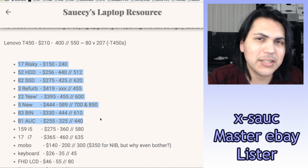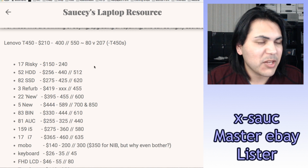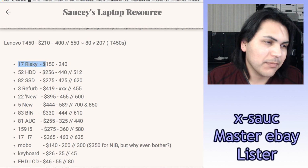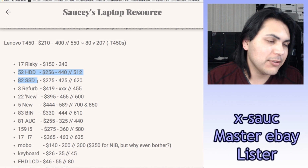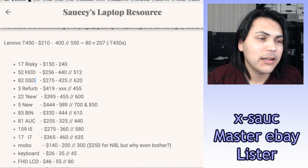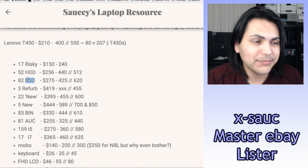I kind of talked about this on my other video, my other stream, but I'm probably going to take that video down for sad reasons. But I have the risky, which is like the 4 parts. These two that say HDD and SSD are like the used ThinkPads you could get. Use one with a hard drive, use one with a solid state drive, or at least that they advertise that it comes with a solid state or a hard drive.